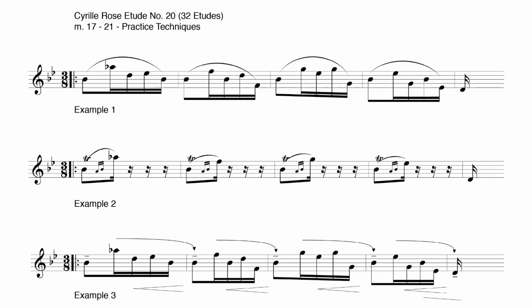Notice that I played the measures in time. You should too. Now that you focus on the first part of each measure, the third and final practice technique is to focus on the second half of each measure. In this exercise, articulate the 16th notes and play the note on the downbeat long, for emphasis. This is why I have placed a tenuto accent in the musical example. And focus on playing to the downbeat with direction, hence the arrows in the crescendo to help guide you.